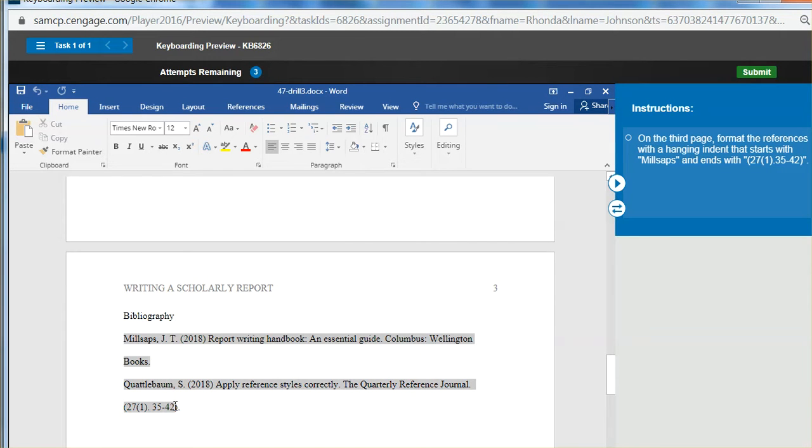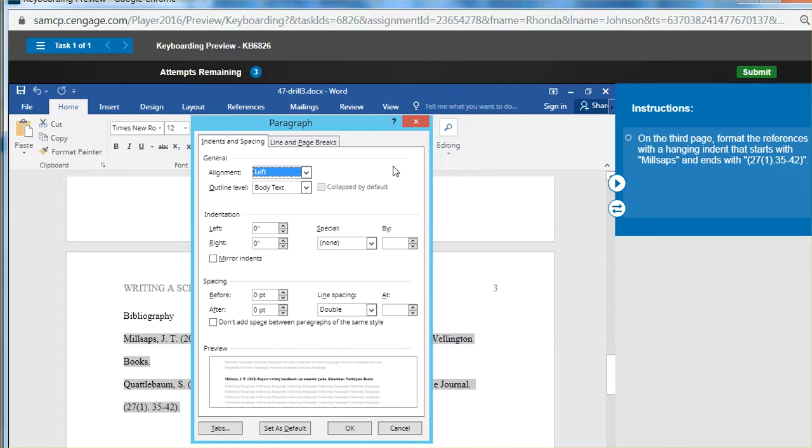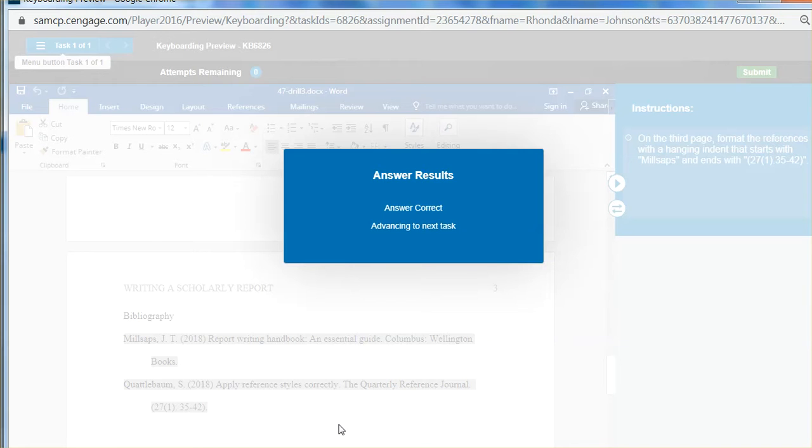So you're just going to select everything here, and then you're going to go into paragraph, and under the indents and spacing, this is where you set your indentation, the type of indentation. So this is where you would say a first line indent or a hanging indent, which I think is what it's asking you for, is a hanging indent. And just say okay, and that's it. So I think maybe you were trying to do it manually or something, like using your tab key, but it's never going to let you do something like that when there's a more efficient way to get the job done.